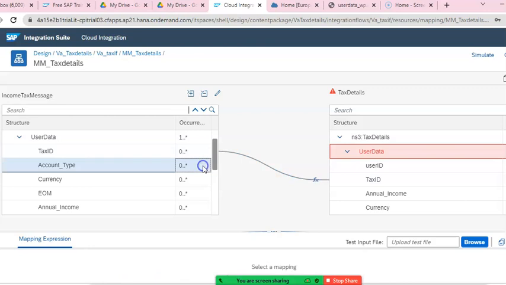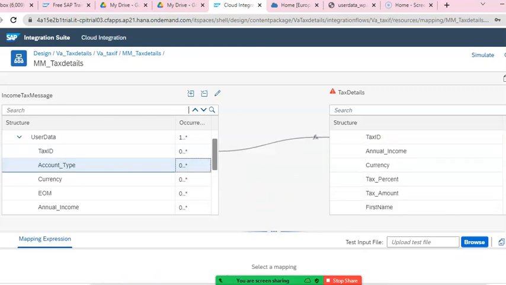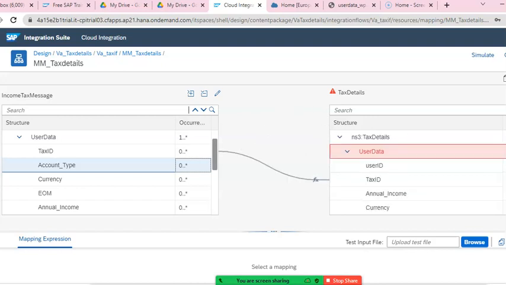Account type, currency will map to the currency.